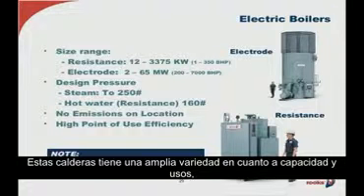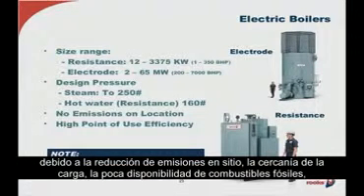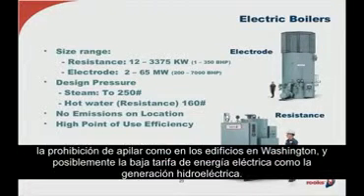So these boilers cover quite a range in terms of capacity and uses, and are available for both high and low pressure steam or hot water, and an array of process or heating applications, with the main reasons for selection being on-site emission reduction, proximity to load, lack of fossil fuel availability, no stack requirement, like those buildings in Washington, D.C., and possibly low electric power rates, such as hydroelectric generation.